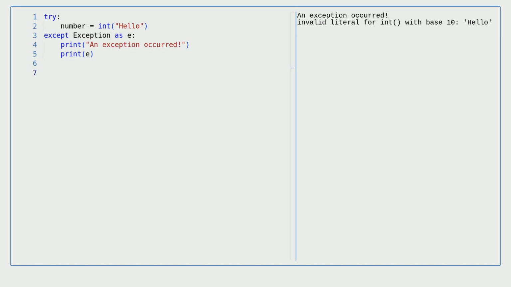As you can see in the output, the exception is caught and the error message is printed out. The message "invalid literal for int() with base 10: 'hello'" is the default message provided by Python, which describes what went wrong. By catching the exception as an object e, we're able to print out this useful information to the user. Now let's see why and when you'd want to work with the exception object. One reason is to provide more specific error messages based on the type of exception that occurred.